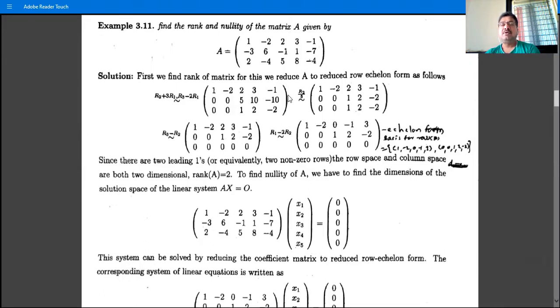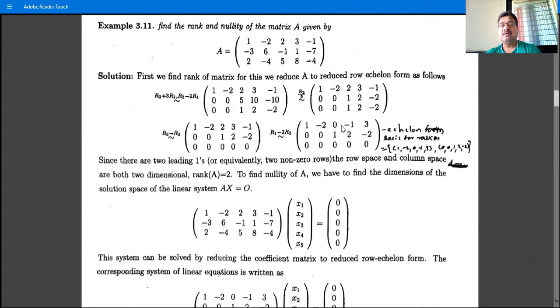So the operation is 1 by 5 R2. We have this, and then we have to reduce this 1 to 0. So the operation is R3 minus R2. While reducing this to 0, we have all the entries in the last row as 0, and so this is an echelon form. No need to find the reduced row echelon form.